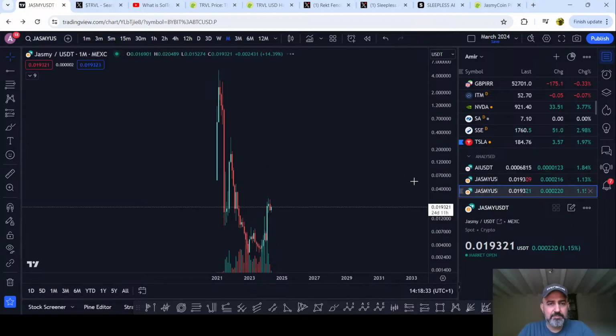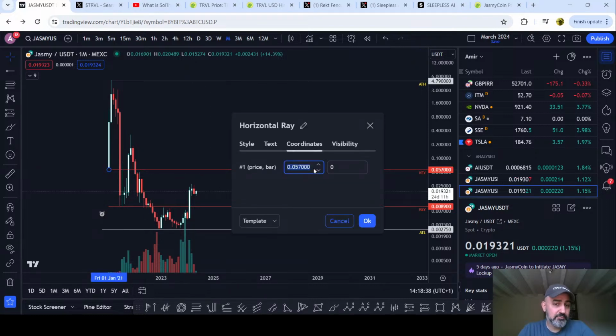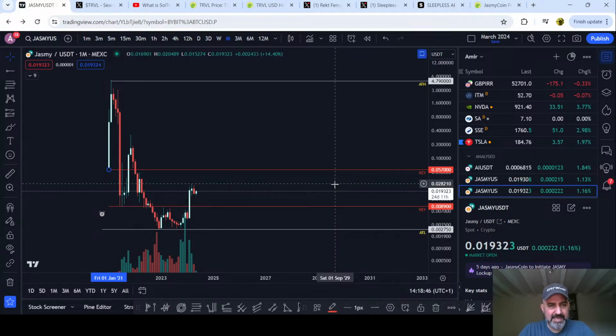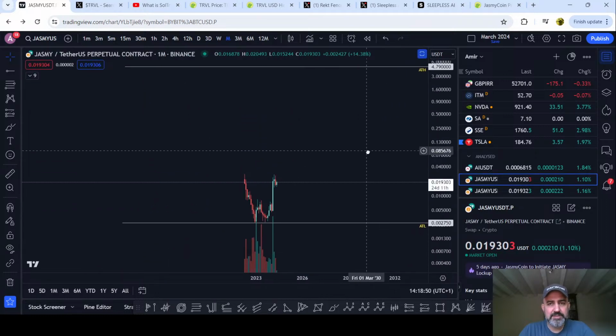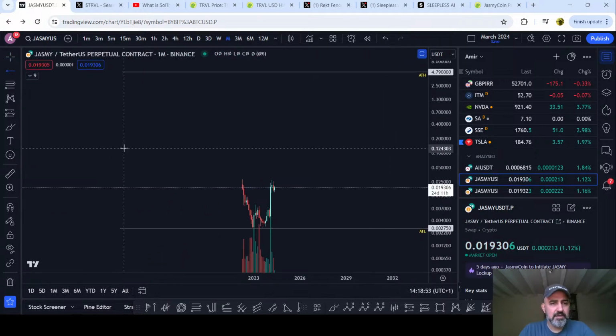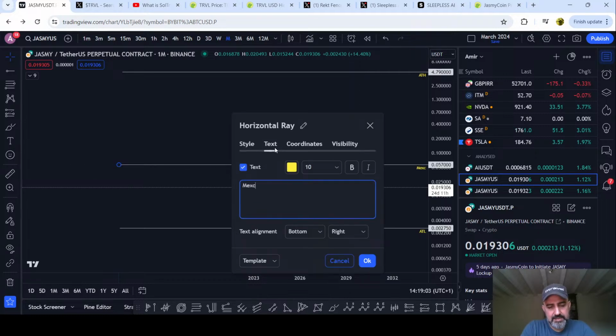The other data that's important is the MEXC launch price. Again, with Binance, you won't have that, but it is important. It's at 0.057. That's a key level. And these launch prices are really important because they often act as resistance as the price comes back up. I'm going to make a note of that. MEXC launch price. You can just put key level, doesn't matter.